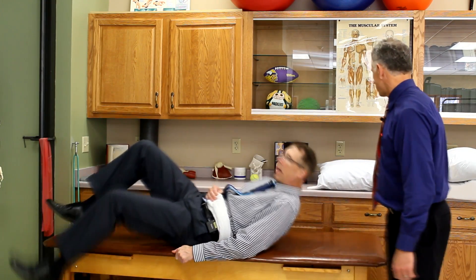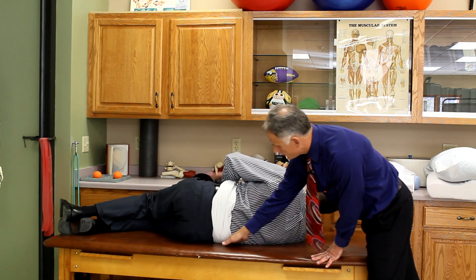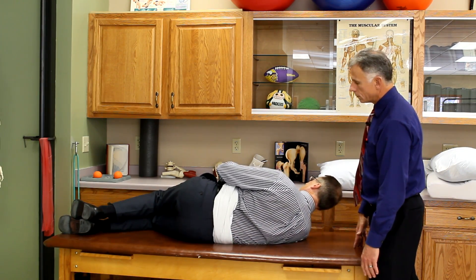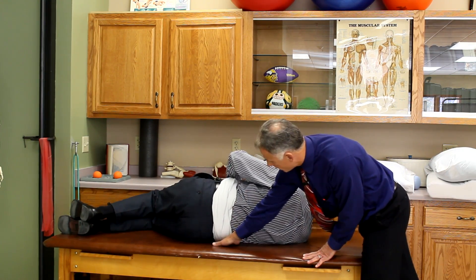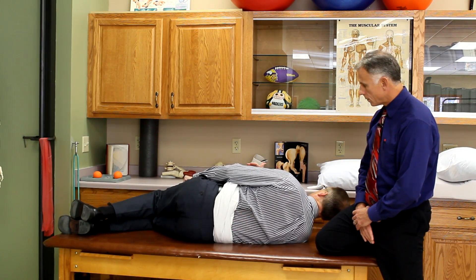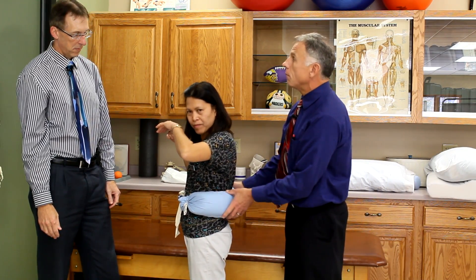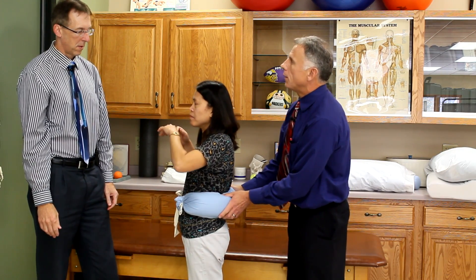When lying on your back it provides lumbar support, but it's even more useful on your side. If you have wide shoulders and wide hips, the back sags down and there's a hollow spot. The sheet or roll keeps the back aligned nicely while you're in that side-lying position. Sheets aren't very soft, but they do work. There are also commercial products made for this — specifically the McKenzie lumbar sleep roll.